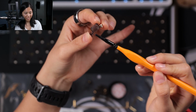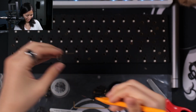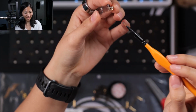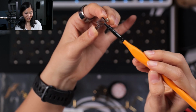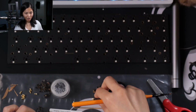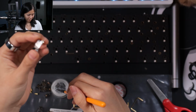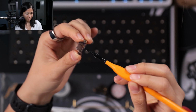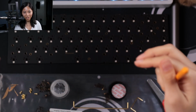Keycaps are so expensive. The key to lubing is less is more. You know what I like to say? I like to say more is more. More is more, but don't listen to me because I'm sort of just an internet troll now.